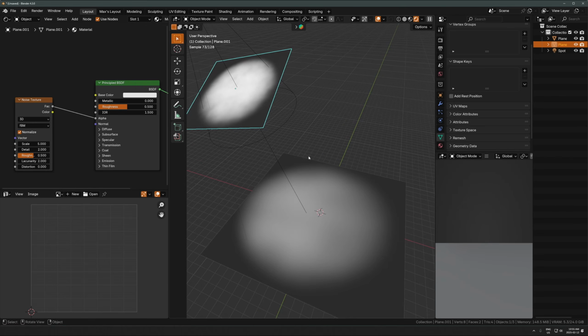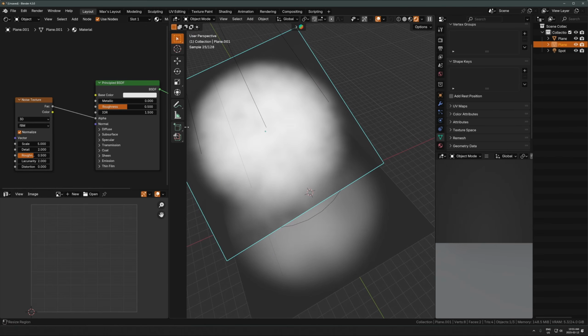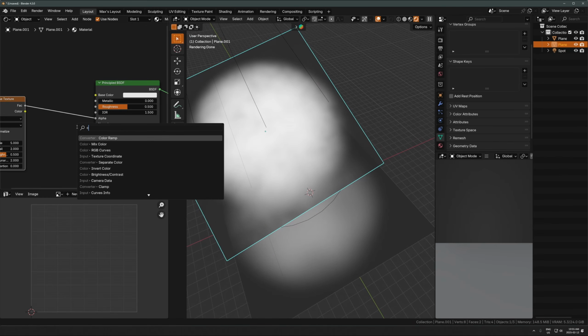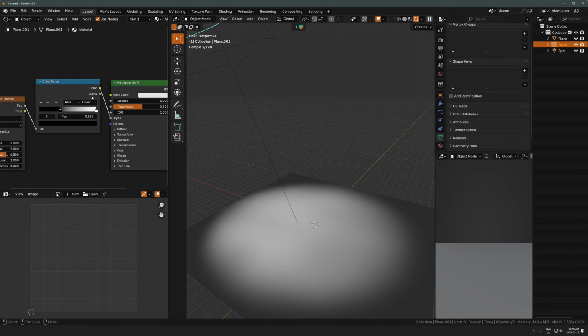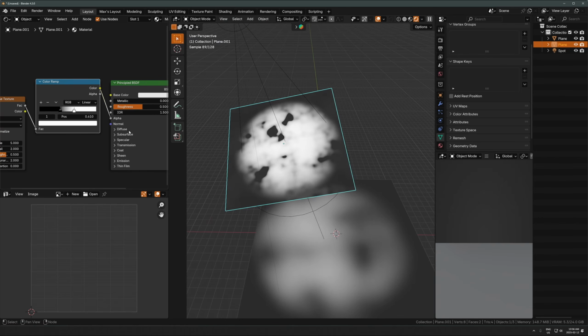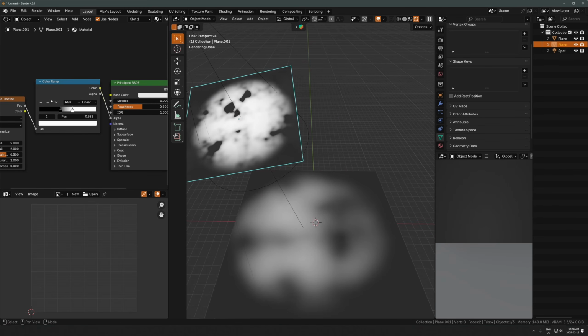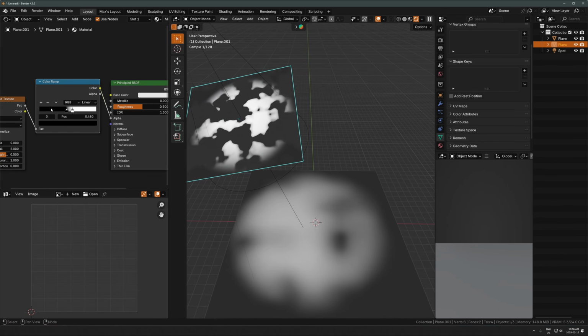Okay, so right away it doesn't seem like it's doing that much, and that's because this noise is really low contrast. So if I take a color ramp and increase the contrast of this noise, then you'll start to see we're going to get some patches of interesting light here. So the first thing is we have to lower this down so that this becomes opaque enough that it actually starts casting some shadows below. And we have to have it high enough so it's not just fully dark.